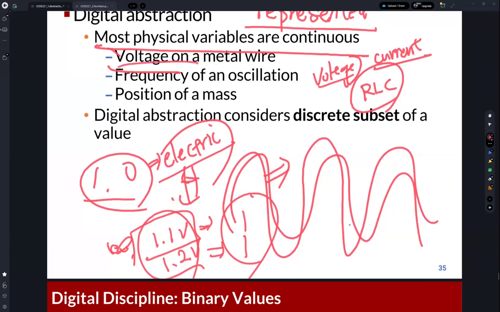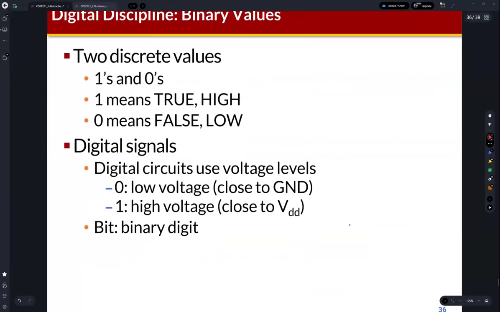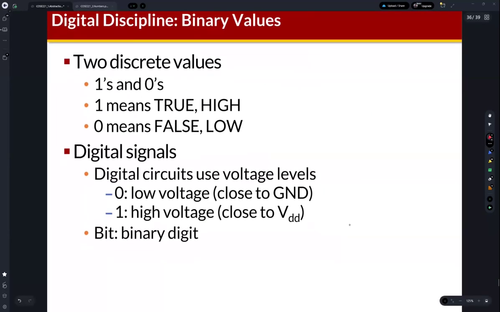So the voltage level of an electric circuit is actually an analog signal. But we can represent these analog signals like digital signals. This is the digital abstraction. Analog details are just hidden. We can just understand some digital information from analog signals. So this is the fundamental digital abstraction.